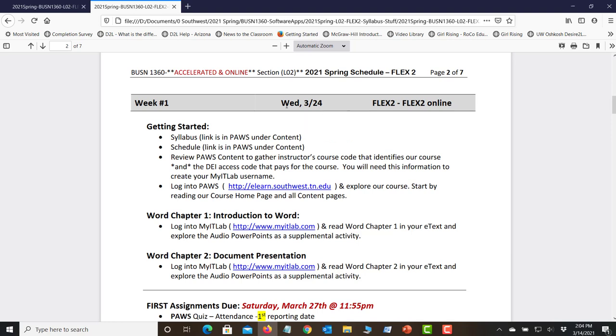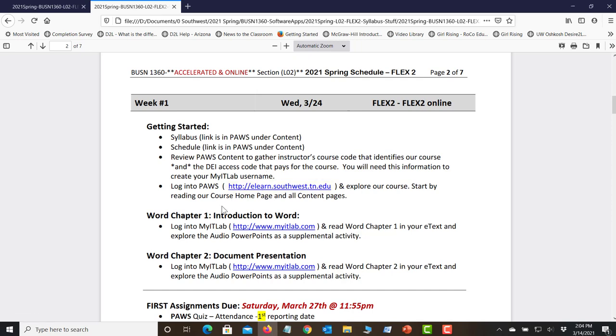Think every Tuesday, because we've got class on Wednesday, so every Tuesday I need to be getting stuff done. Well, what do I need to do? I need to get in there and look at my syllabus. I need to look at the schedule, a little bit of what we're doing now. I need to go into Pause, and I need to get some important information so that I can register into the class. That information is going to be our course number, our course code for MyITLab, and there's also a code. So everybody gets that code because when you registered into the class, you paid for that access, and that code is going to give you that. So it's 2 little pieces, and you'll see that. Of course, here's the link to Pause.